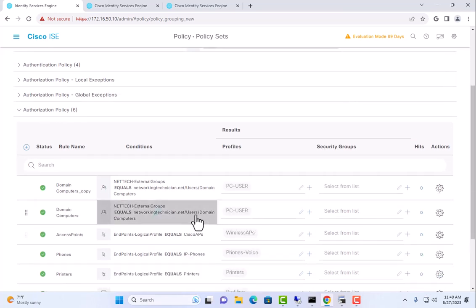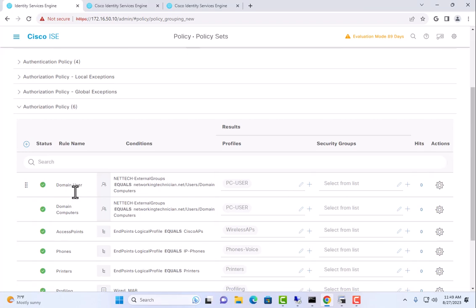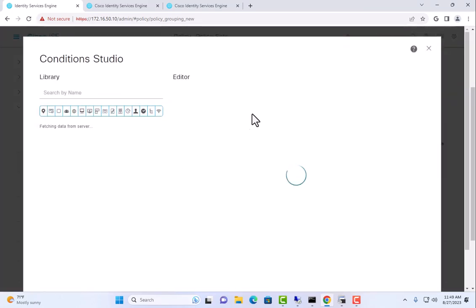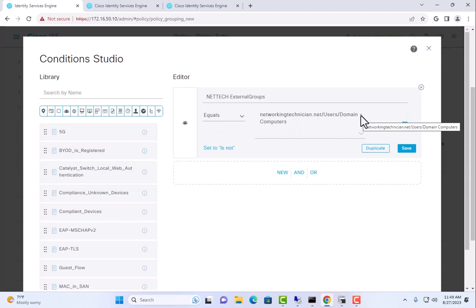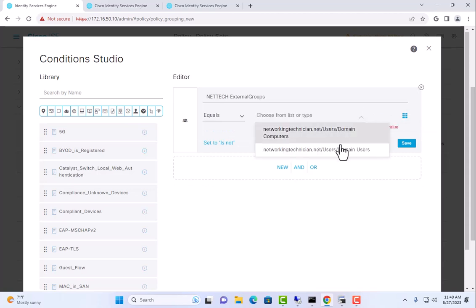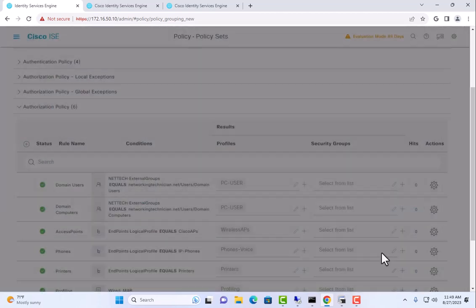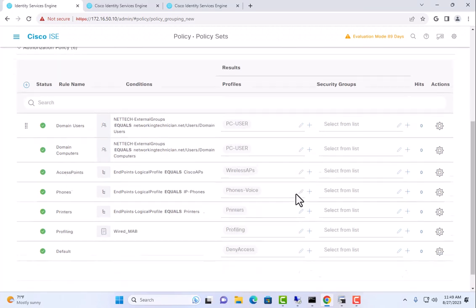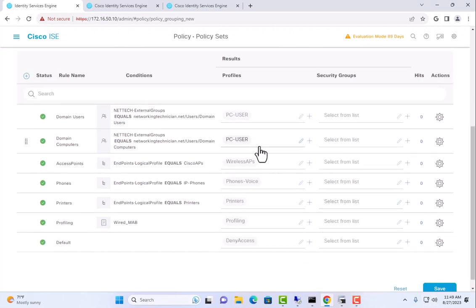Then I'm going to duplicate that above. And we're going to change this to our domain users. And I'm going to leave the results the same, right? They're going to VLAN 2 either way.